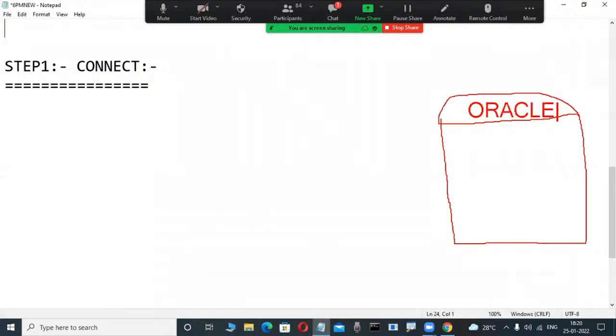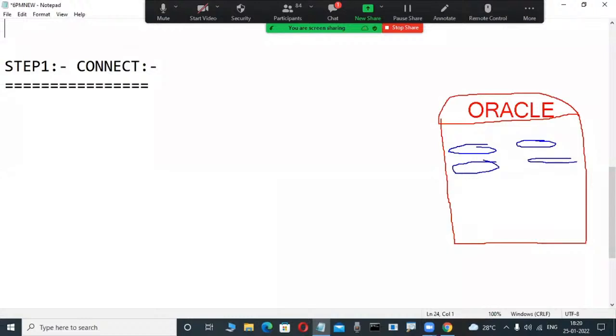In this Oracle software, slowly observe here. One place is automatically created. Don't worry. Once we are installing Oracle software, some place is created. That is called Oracle database in a hard disk. Here in this Oracle database, so many database objects are there, tables are there, procedures are there. Don't worry, these are all things we are familiar with.